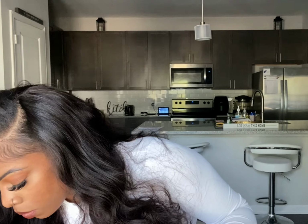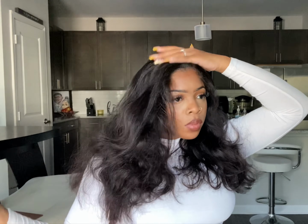I would literally love to try another kind or another texture of these wigs, but I mean, I feel like it turned out pretty good.